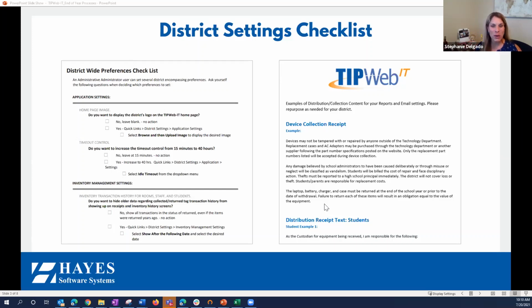So at least a starting point, right? You may say, I don't even know where to start with this email or report. Where do I even begin? And so we have some great opportunities with collections as well as distributions. And you'll see I have a student example, maybe two, staff as well.